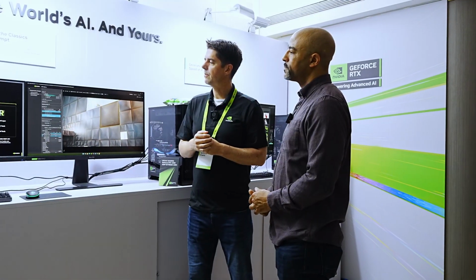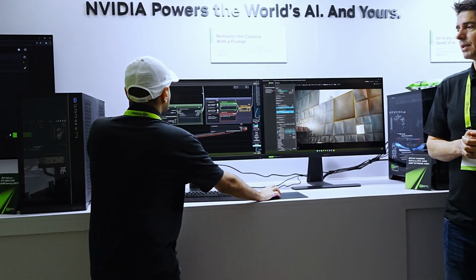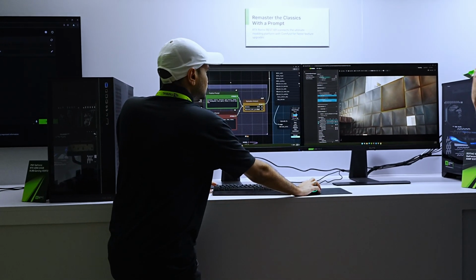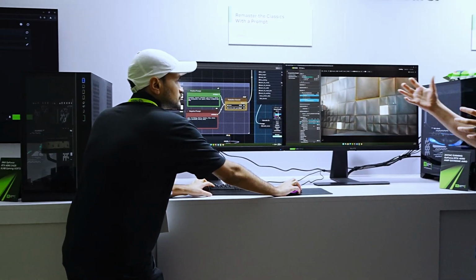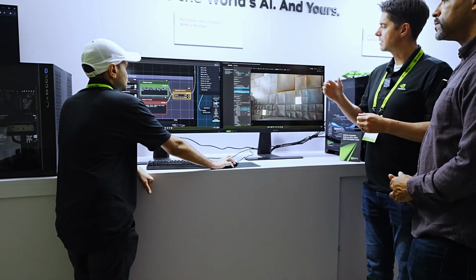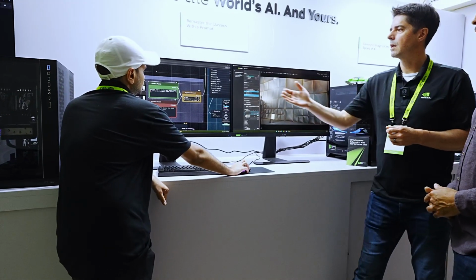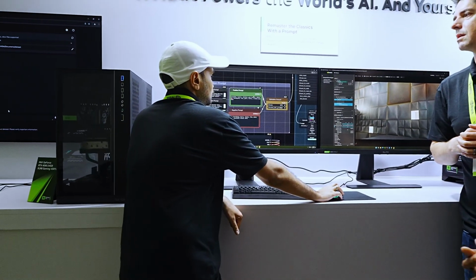Now, an example that we're using to show the utility of this REST API is we've connected RTX Remix to Comfy UI, which we just saw a moment ago. What this enables game modders to do is remaster entire scenes using just a text prompt. Oh, really? And so we've selected a texture here from Portal. Here we have a prompt that we're going to use to generate a new texture and physically based material.